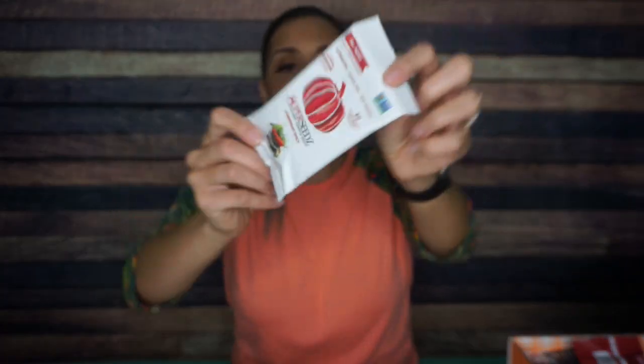Next we have Super Seeds gourmet pumpkin seeds. The flavor is somewhat spicy — you guys know I love that. It says all new, so I'm really looking forward to trying these premium European pumpkin seeds. These aren't your run-of-the-mill American pumpkin seeds — they're European. Serving size is one packet: 150 calories, 13 grams of fat, four total carbs, two fiber — so that's two net carbs per package — and eight grams of protein. If a nut or seed is going to have a flavor, I'd rather it be sweet, but spicy is the next alternative, so I'm excited to try these.